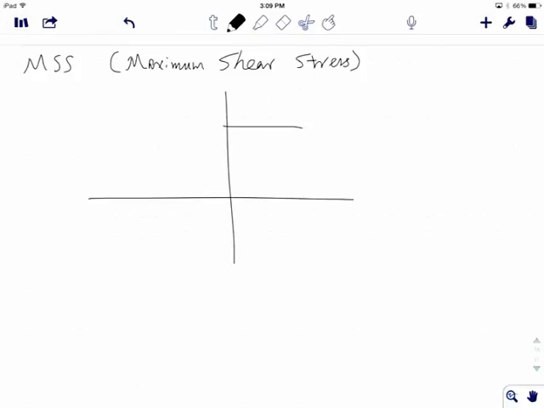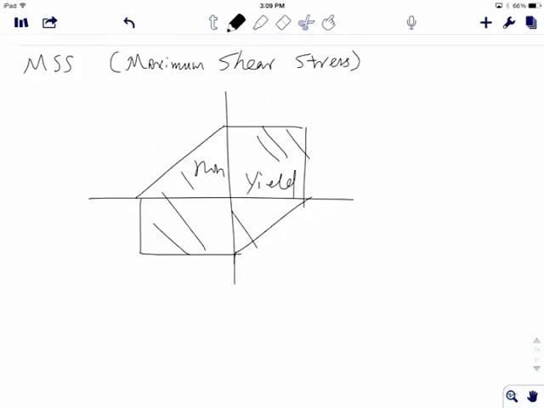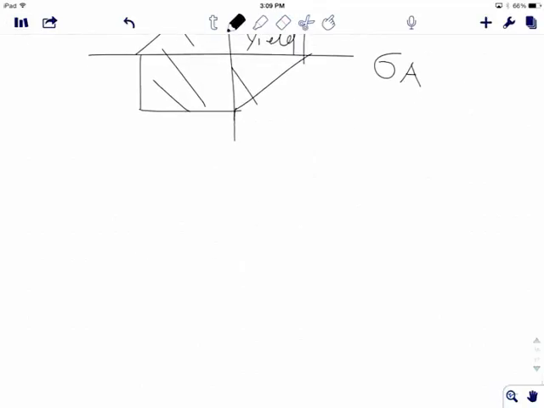We have an envelope which tells us if your stress is inside this envelope, no yield will happen, or in other words, no failure, right? Because the maximum shear stress criterion is dealing with elastic material or ductile material. So yield is the criterion we look at when we're talking about failure. If we have any stress state that's outside of this envelope, anywhere over here, then we say yield happens, right? Okay, so just a brief review of what we learned last Thursday.